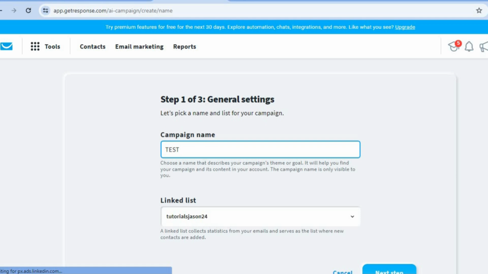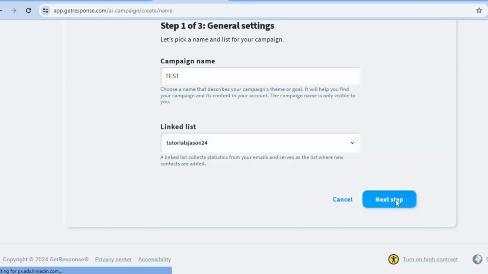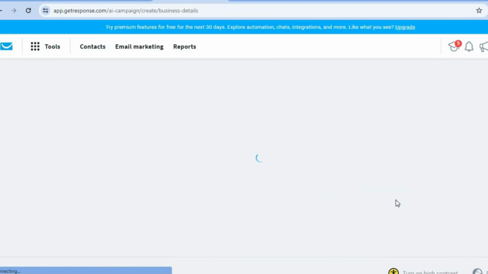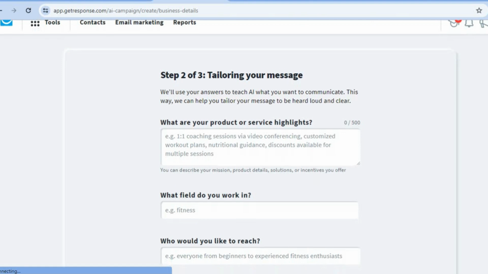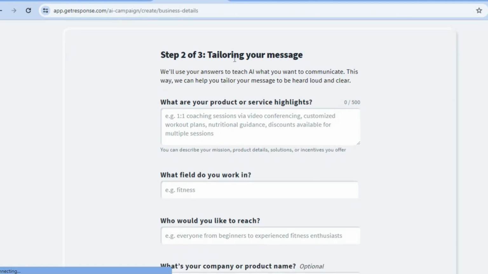After selecting next step, you'll be redirected to this page and you can see step 2 of 3, tailoring your message, and we'll use your answers to teach AI what you want to communicate. So you can simply type in what your product or service highlights are. Then from there you can scroll down and select your niche or field.